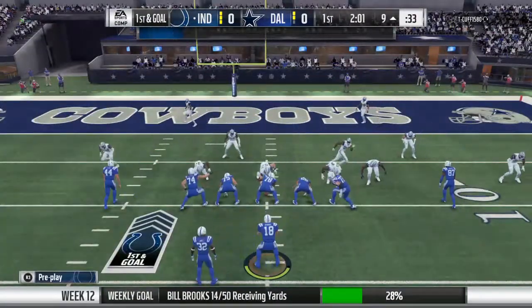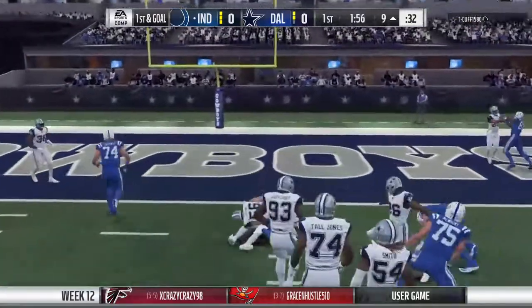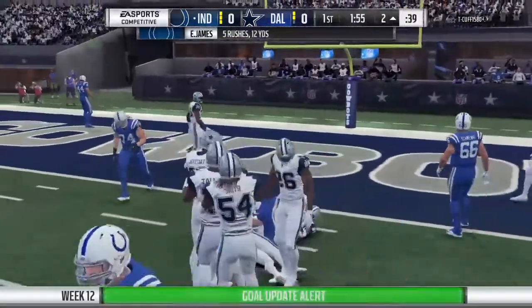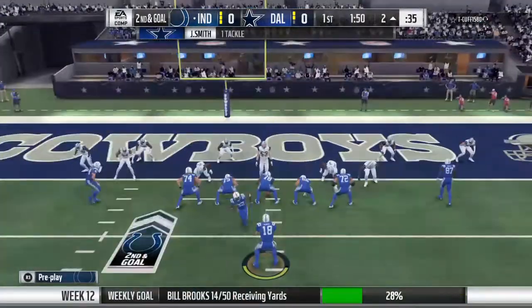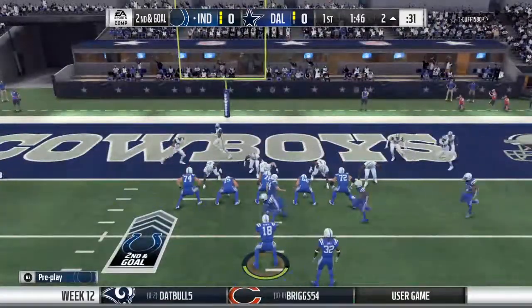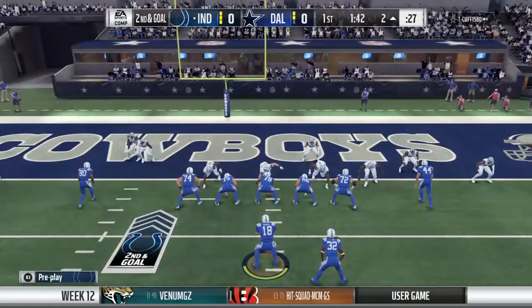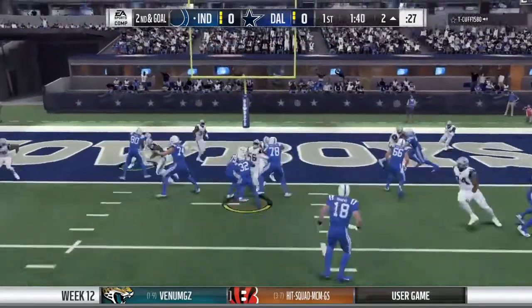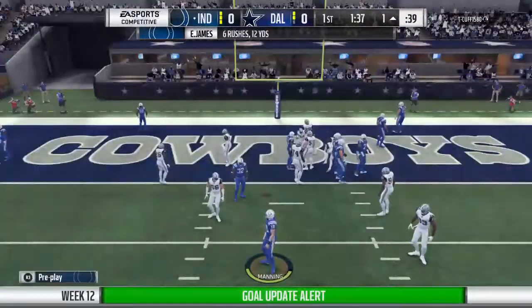And let's face it, what we just saw there, not a surprise, is it? I mean, this is what he does well. If you don't tackle him as soon as he catches the ball, this is the end result. Big yardage afterwards. Got the speed, the agility, so good with run after catch. We're only in the first quarter, so they better get a wrangle and a hold on that quickly. Yeah, you're exactly right. And what's really difficult to try and defend him is if you want to press him so that you get him on the ground quickly after the catch, a lot of times he'll just run past you at the initial point of contact, and he'll go deep.